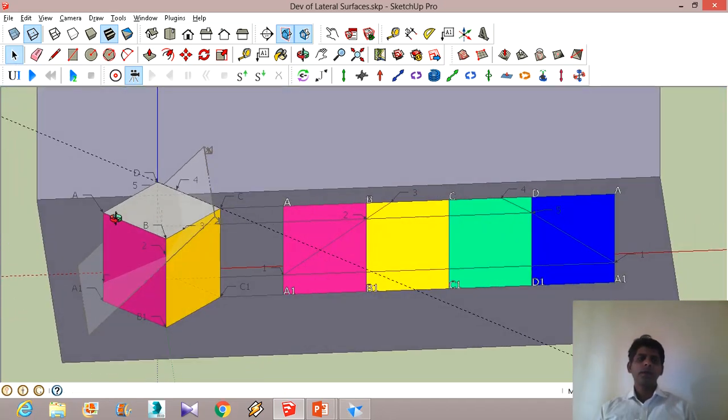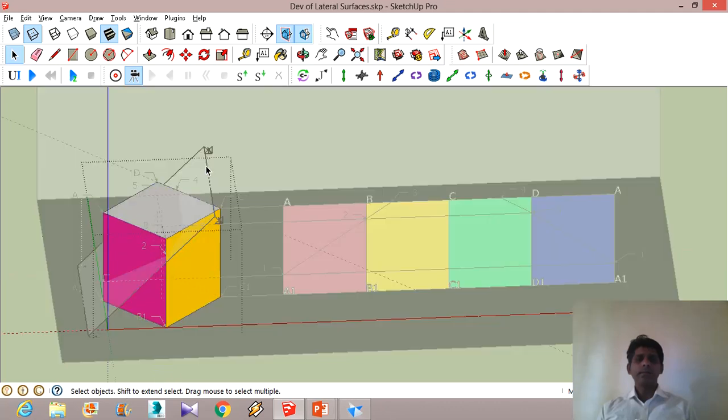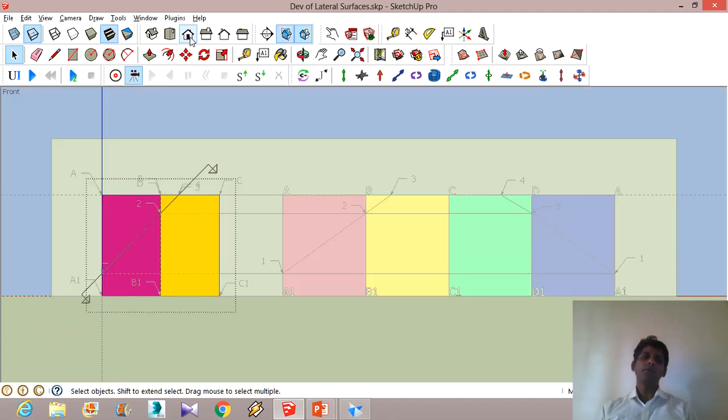Okay. So now you can see that this plane is at 90 degrees with respect to the vertical plane, right? This particular angle is 90 degrees, and it is making an angle of 60 degrees with the horizontal plane, which is visible in the front view, like this.